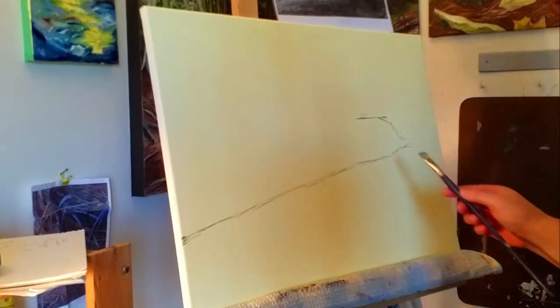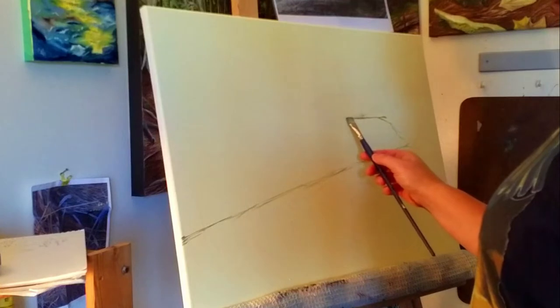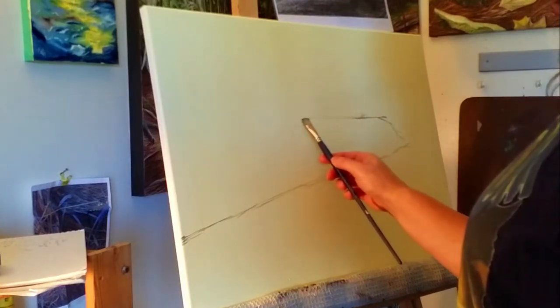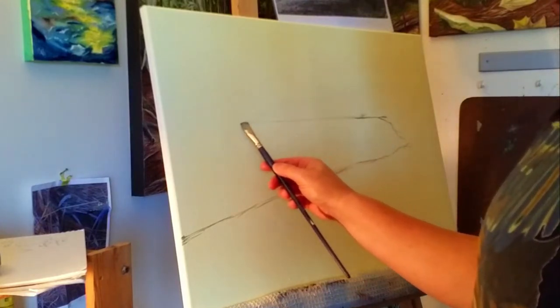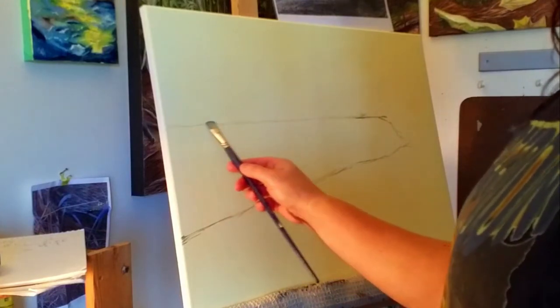And I'm just starting off with my usual. I'll use either a charcoal pencil to sketch things out, and lately, I've actually been using raw umber oil paint. I use oil paint when I create my work, and I've thinned it out a little bit with some walnut oil. And I'm just sketching in the large shapes.